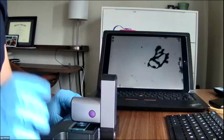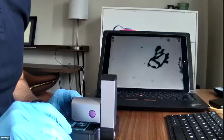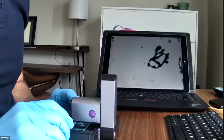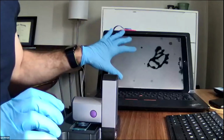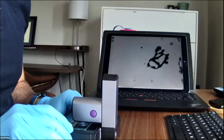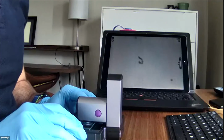So the one thing to know about this sample is this sample is collected in Lake Neotawanta, New York, and that lake is very famous for having really bad algal blooms, but also for having a really weird species of Microcystis in it that is really dense, forms these really dense dark colonies. So the things that you're seeing here on the screen are going to look a little bit different than a typical Microcystis colony will look like, but still, they make very, very similar formations, and the morphology is very, very similar. So I'm going to go ahead and move around a little bit, see what else I can find.